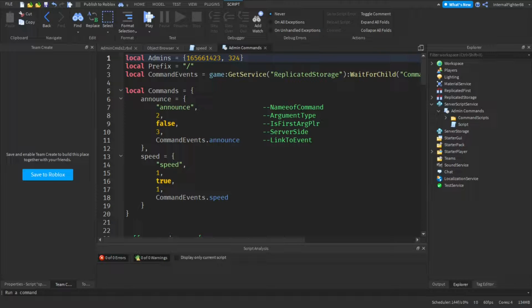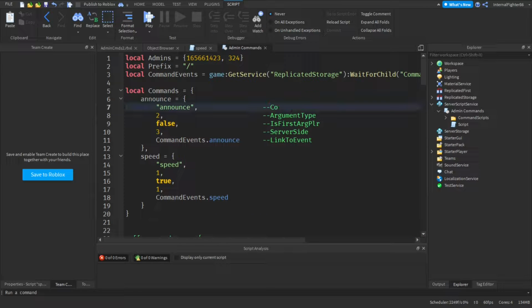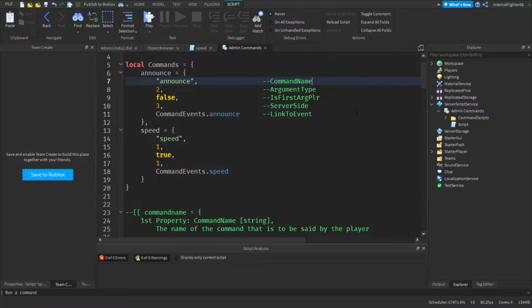So now I just want to make every property name just the same. So command name. Just give me a second. I'll just be renaming the command properties and making them consistent. Just give me a second.